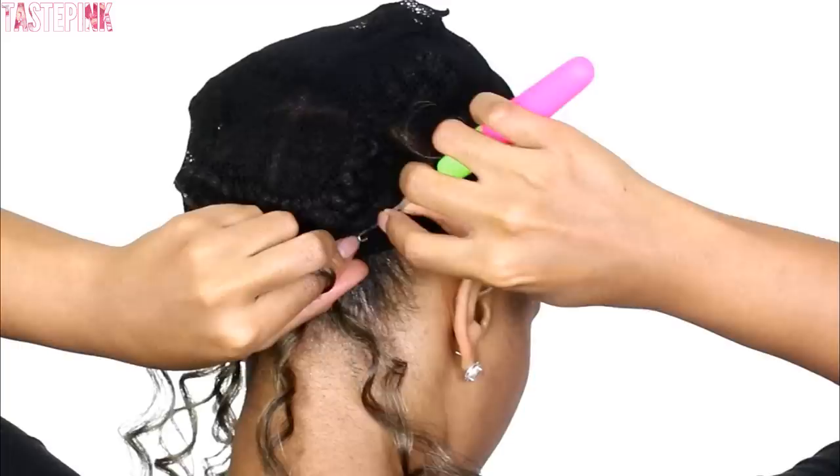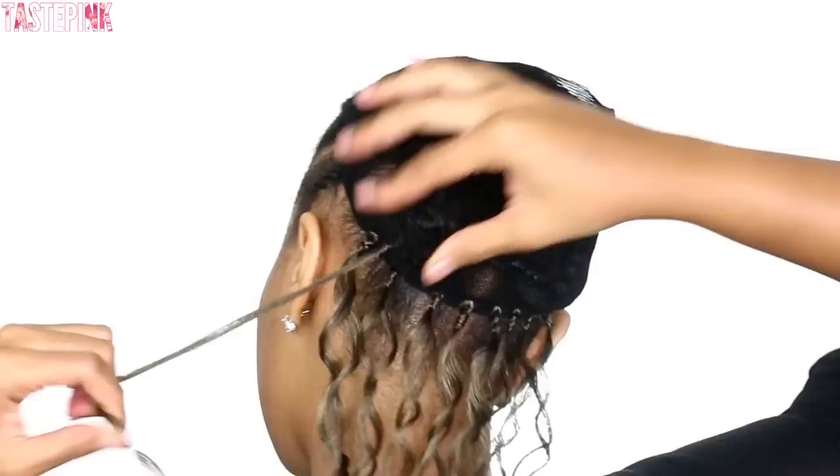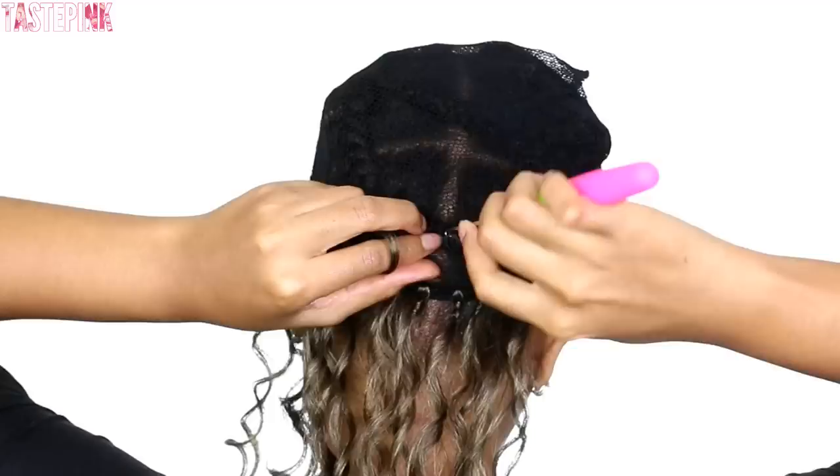But the goal at the nape is to cover the mesh band as best as possible. It may look like it has gaps here, but I will go back in and fill in the section. Do not get caught up in thinking that you have to make this section at the nape super bulky and voluminous. This hair does very well, so you can follow the brick layering method as well as leaving about 1 to 2 finger widths between each row that you crochet.